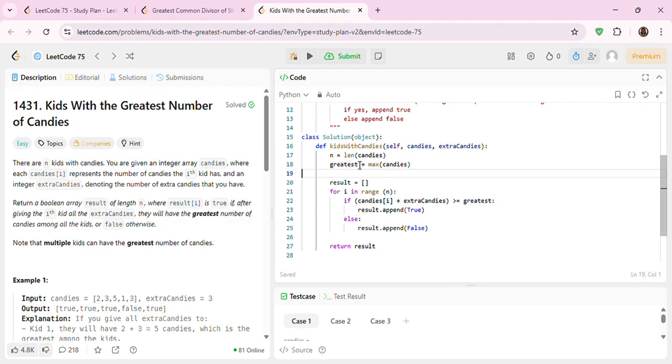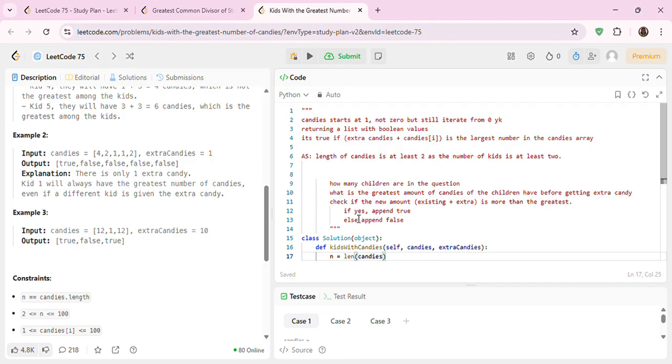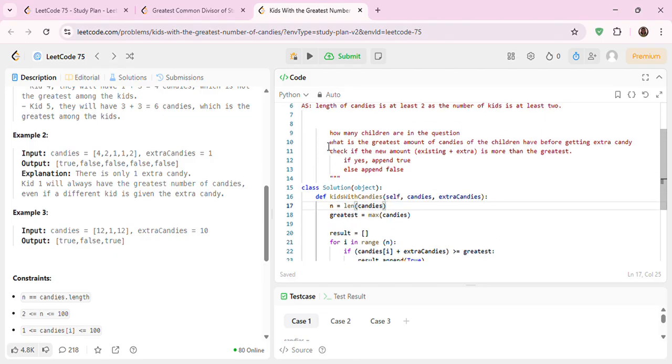Yeah. So first I figured out how many kids. I believe that's what this is. Is that what that is? And did I say anything about it? Yeah. Oh, this is my plan. Look how cute.